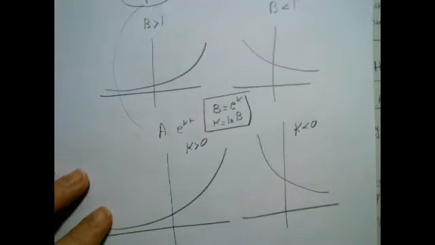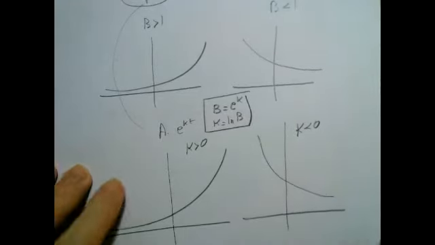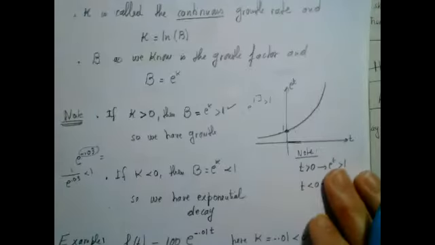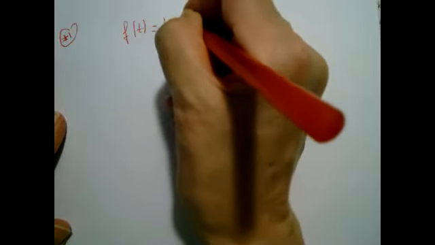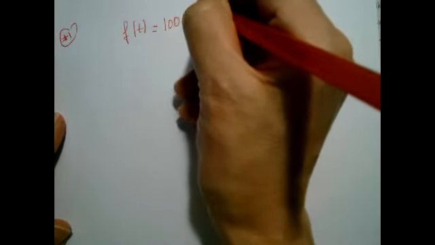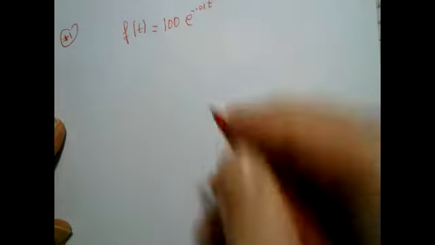Now we're going to practice problems, and I want you to have your calculator in front of you, and you're going to do them together because I want to make sure you fully understand that. I will put the problems very simple, but I want you to do them yourself. So problem number 1 is the following. I'm going to take f of t to be, let us say, 100 e to the minus 0.01 t.